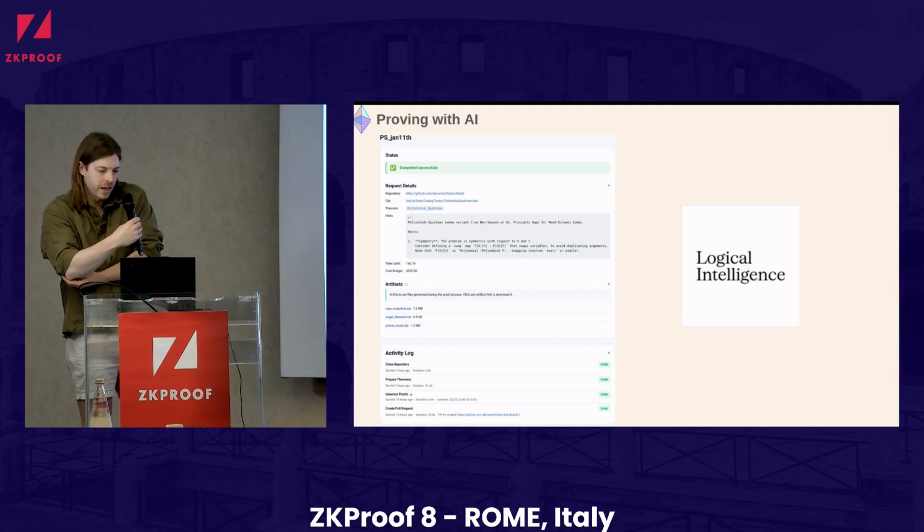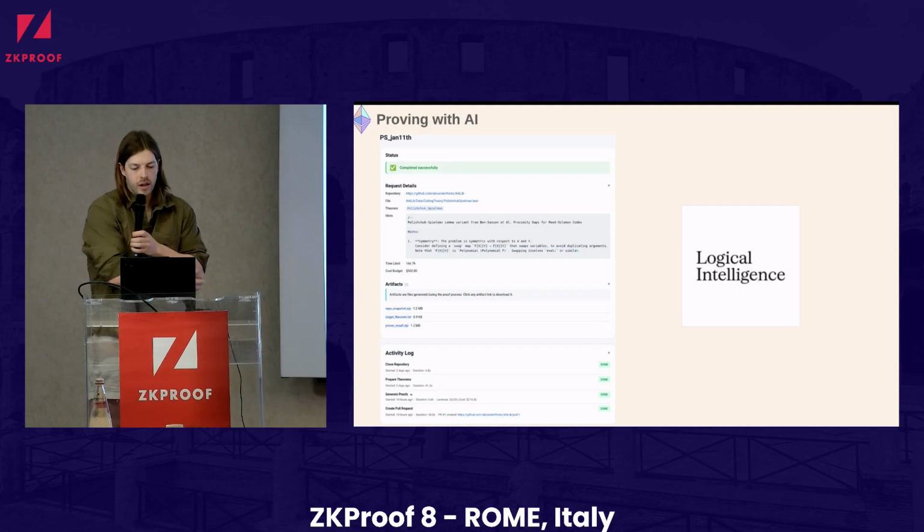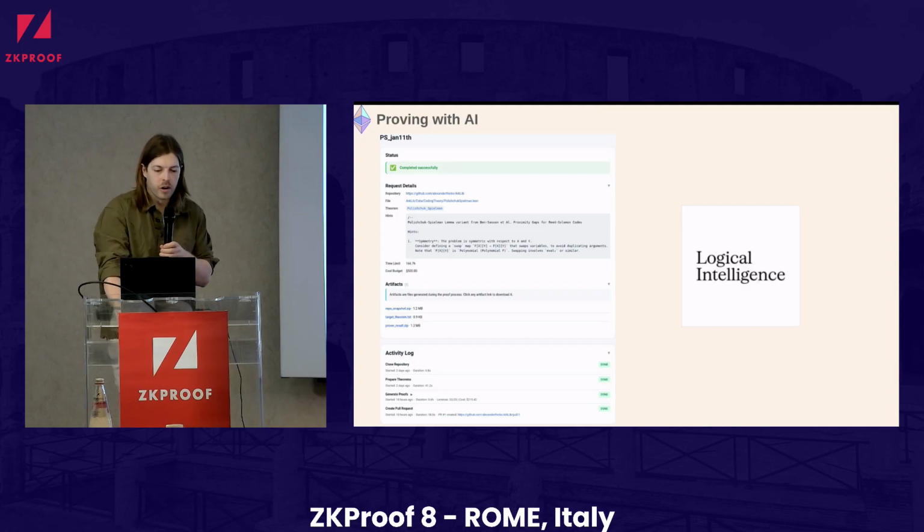You offload it to the AI, you obviously have the pen and paper proof to get some intuition and some sense of how the proof works, and obviously for your own understanding, which is still important. But you can quickly kind of get this added into your library and iterate very quickly. And this means that if new cryptography comes up, then hopefully we won't actually lag behind, which has traditionally been an issue for formal verification. So this is one of these very exciting things.